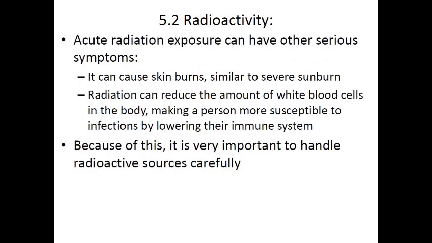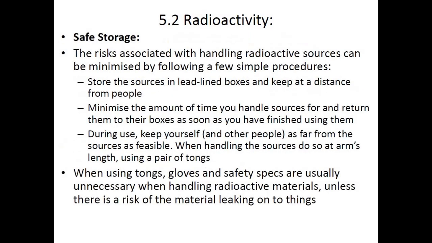Acute radiation exposure can have other serious symptoms as well. It can cause skin burns, blisters, and radiation can also reduce the amount of white blood cells in the body, making a person more susceptible to infections by lowering their immune system. Because of this, it is very important to handle radioactive sources very carefully.